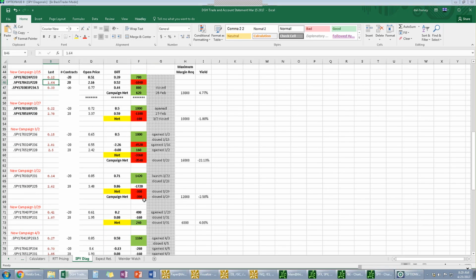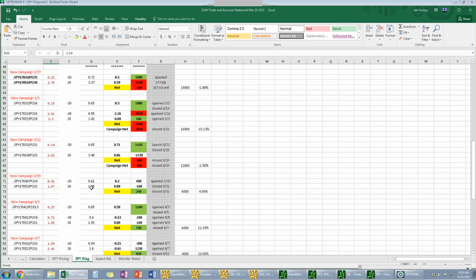The next one took a small loss for the same reason as this one up here. The volatility was coming out, and I saw I was not going to make this up. And I did not want to roll this one, so I just took it out. Okay, this was a quick one, 2 days. I took my profit. On this one, I made the money on the front leg, strictly from time decay. The back leg, as you see, did not decay much.